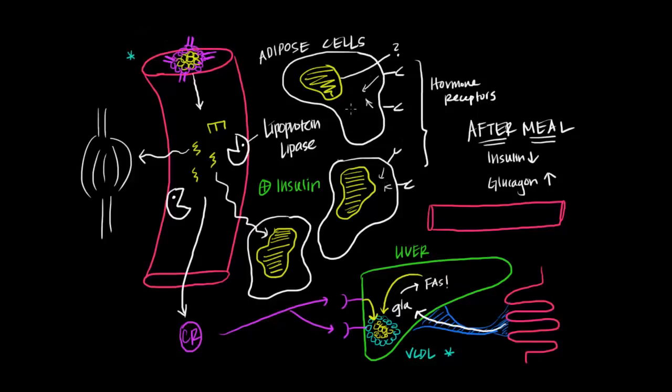The level of hormones signals these cells to release fatty acids. I'm just going to draw kind of representative symbols for fatty acids. They will diffuse down their gradient because the blood now has low levels of fatty acids traveling through it into the bloodstream. These are hydrophobic, right? The way that the body deals with this is it allows these free fatty acid molecules to travel in and alongside these large proteins in the blood called albumin. These are proteins that are made also by the liver. These fatty acids travel kind of along these proteins so that they can dissolve essentially in the aqueous environment of the bloodstream.